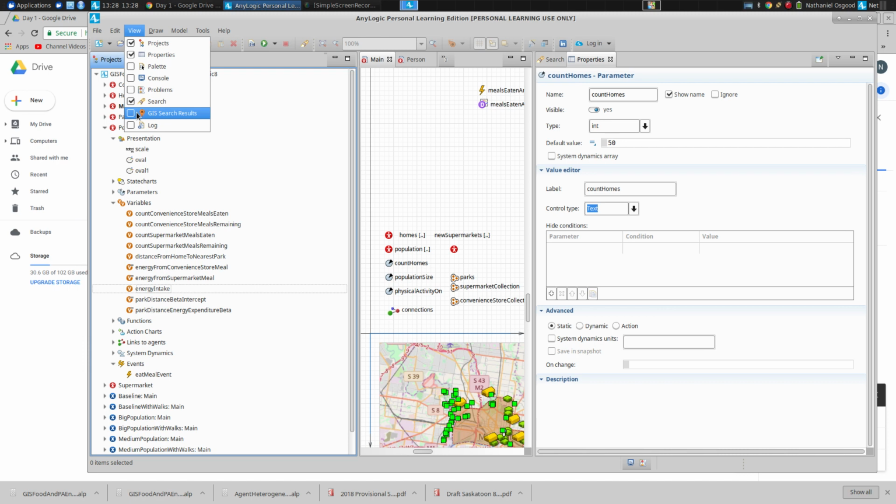There's some things that are more specialized, like GIS search results. When we search online in a GIS database for cities called Melbourne, it will be shown in this GIS search window. The Problems window will make our acquaintance sooner or later. For many of you, probably sooner.